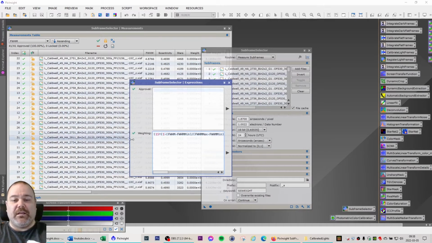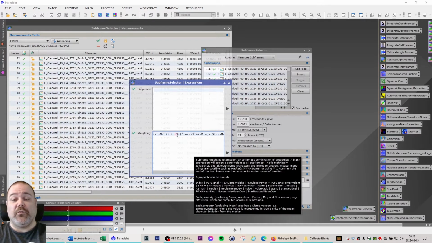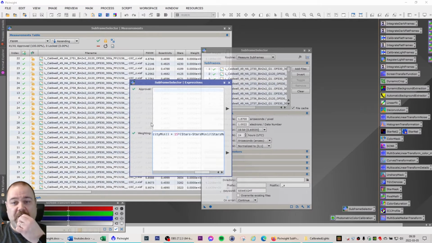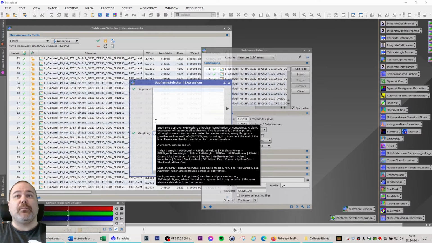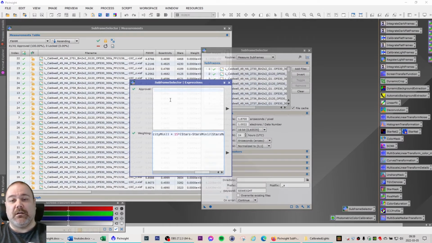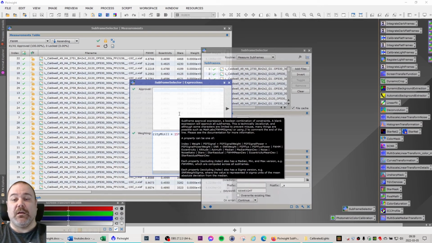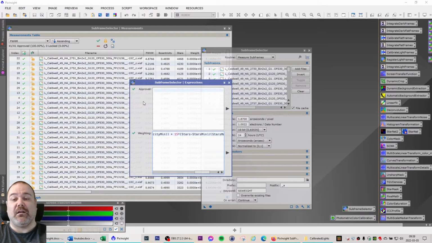And to be able to get that weight number, we're going to use the FWHM, but we're also going to use the eccentricity, and we are going to use the stars. And we're going to use a different percentage of those numbers to be able to calculate the final weighting score.